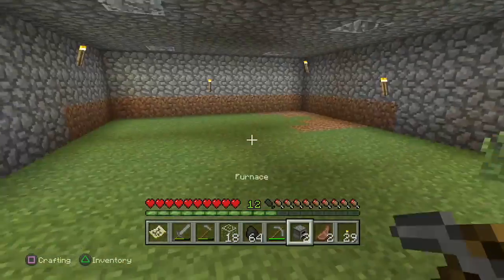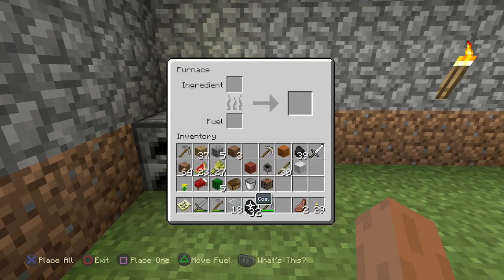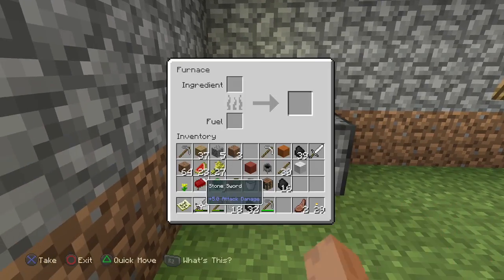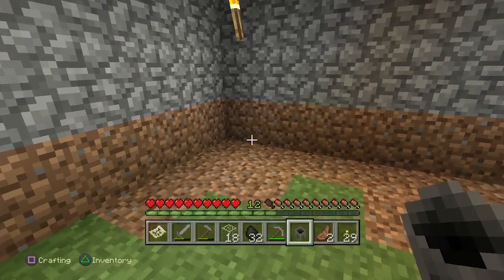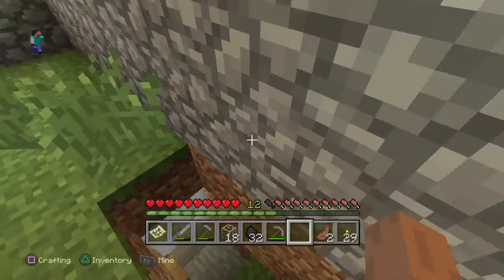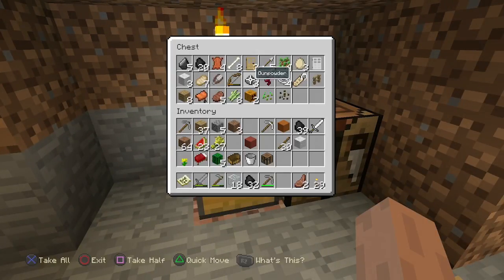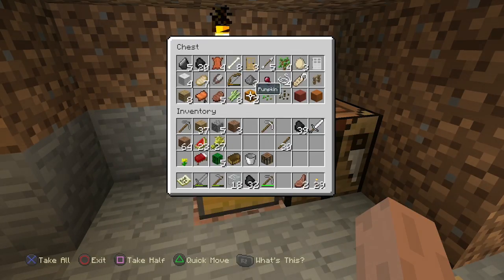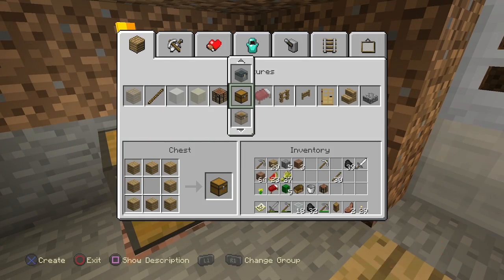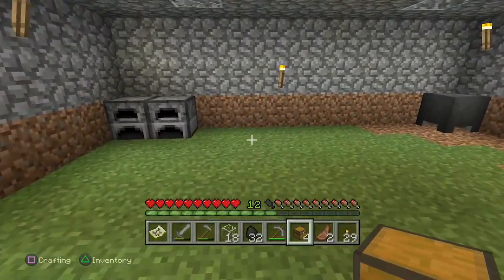Let's get these upstairs. We'll make this over here the furnace area. Put those in there. Put that 16 in there. We'll go ahead and put this down, even though I'll probably move that later on. It's just nice to have. And then, what else? That in there, that in there, that in there. And I just gotta decide exactly what I want to do with everything. Okay, I need to make some more chests. Make 4 chests.